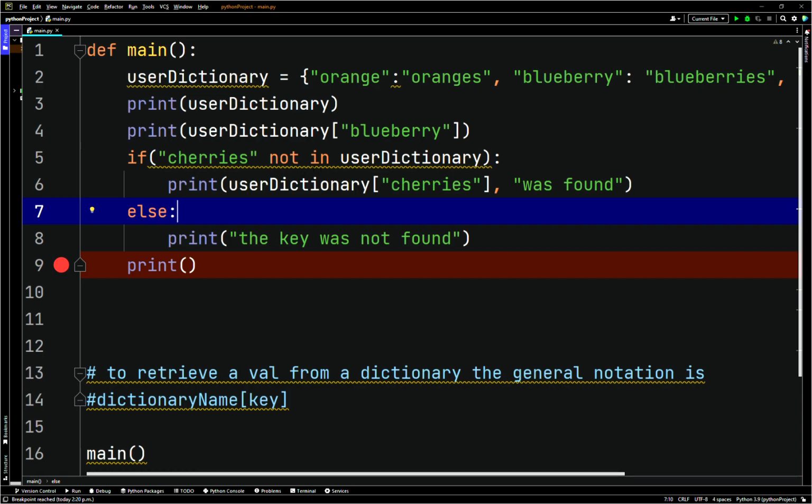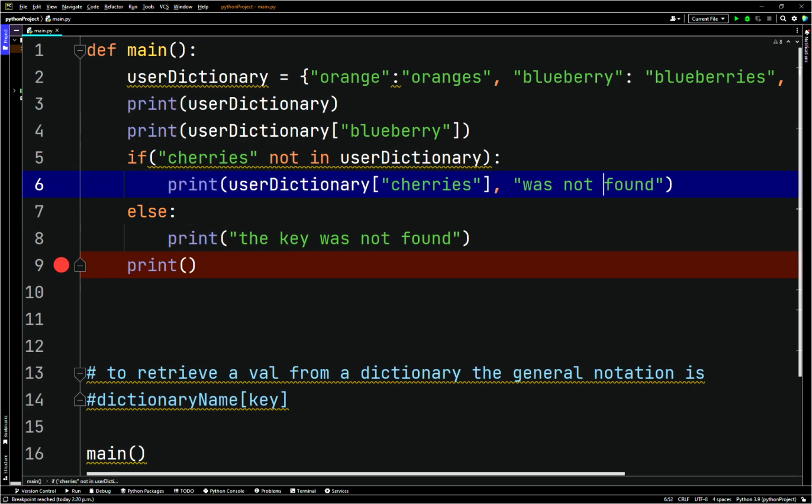So in this case, if cherries is not in user dictionary, then we'll print the user dictionary of dictionary index key cherries was.